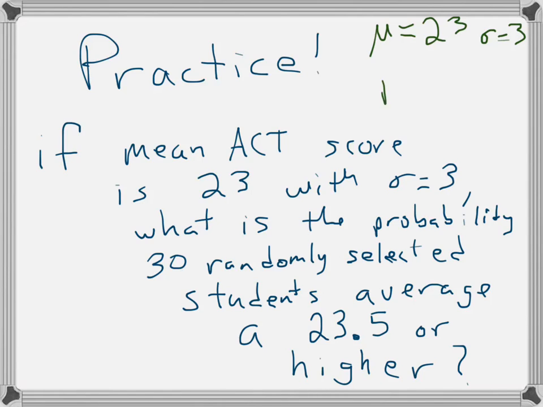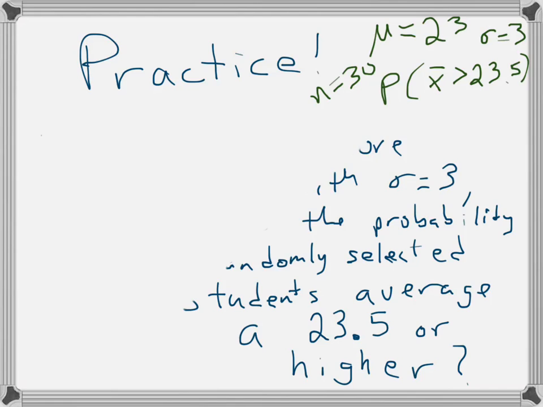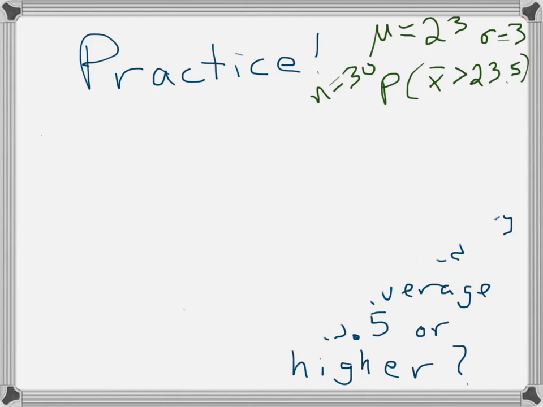And we want to know what is the probability that an average gives me a score of greater than 23. Yes, my handwriting is awesome. We want to know if our average is greater than 23.5. And we're going to take a look at n equals 30. Once I've got all of that data, I'm just going to erase this problem since I can just work off of those numbers.